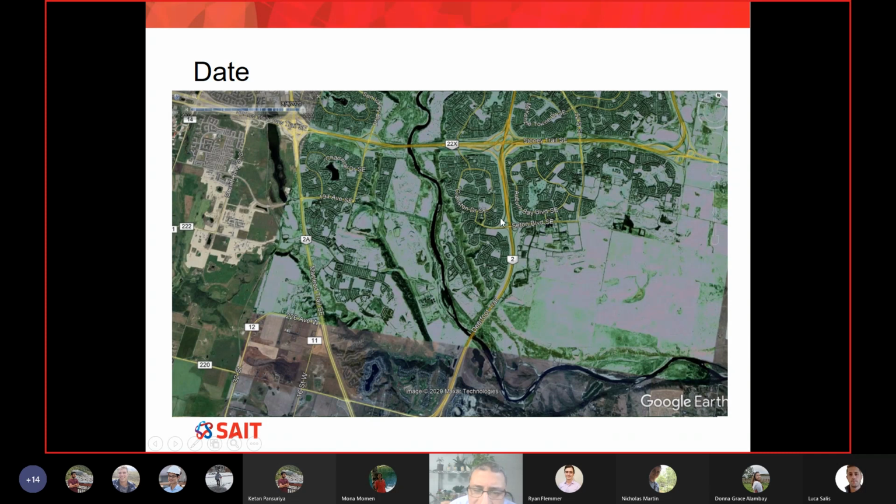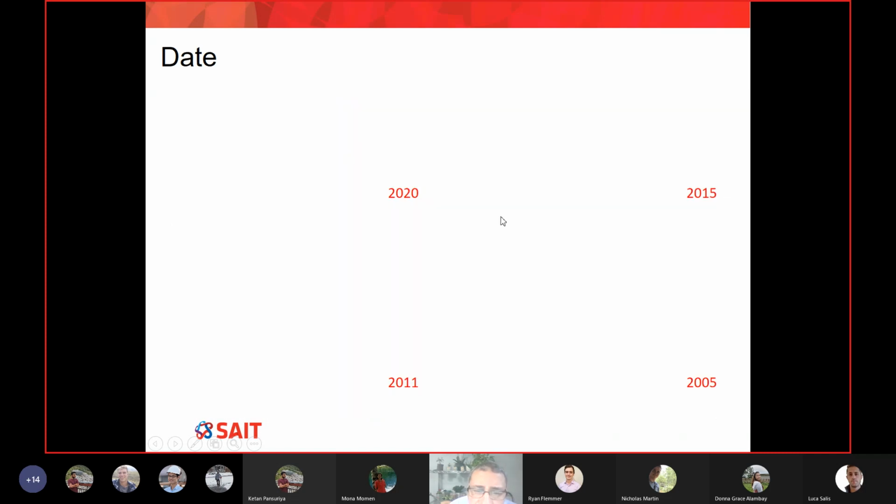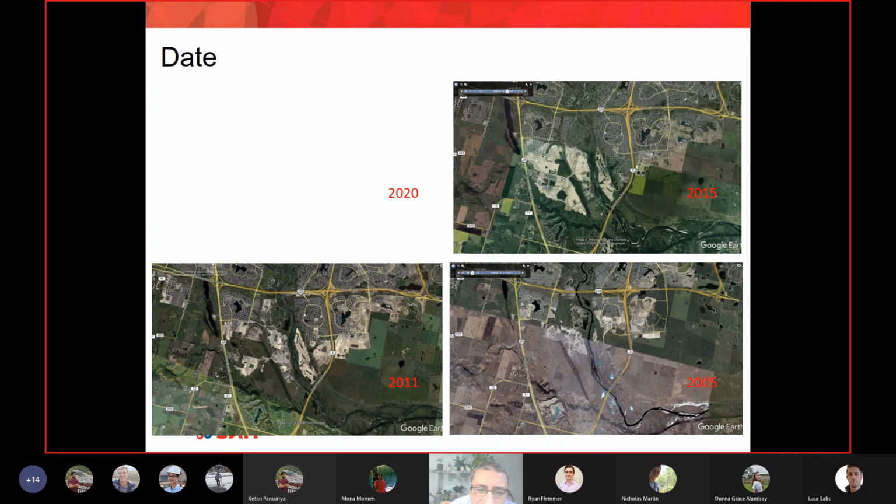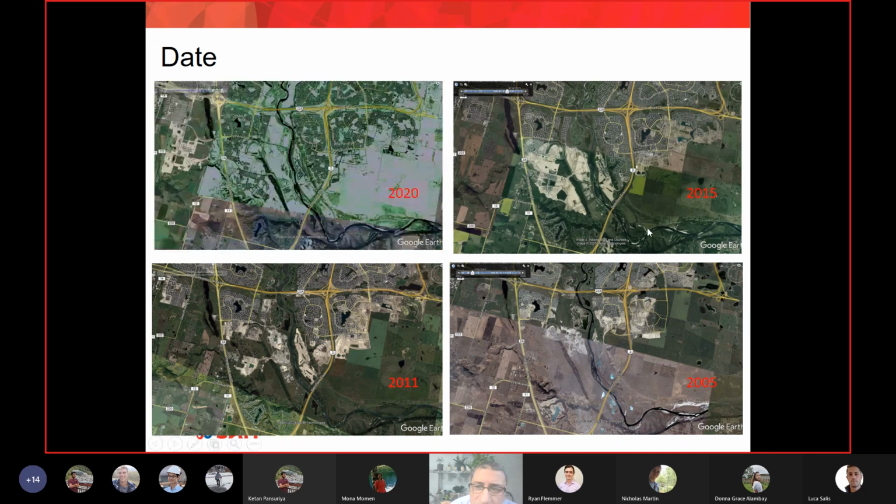I know it's very hard to see the difference, and that's why I created a final slide that has everything side by side. Please take a moment and see what happens in the south of Calgary within the last 18 years. You will see significant change. Hopefully I'm able to prove that our Earth is dynamic, and it's very important to show the date of the map.